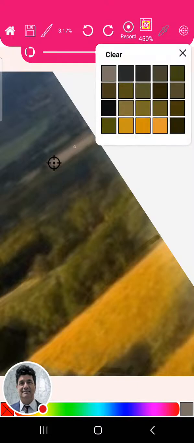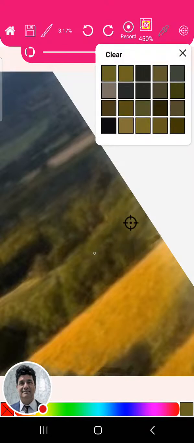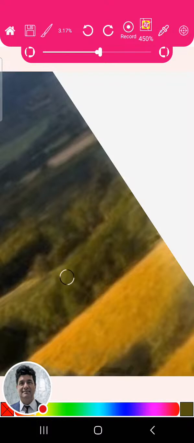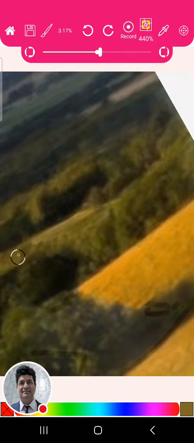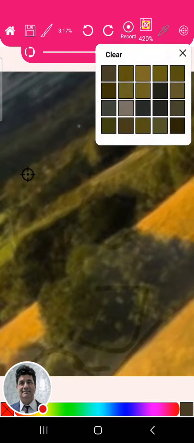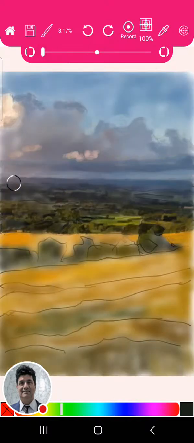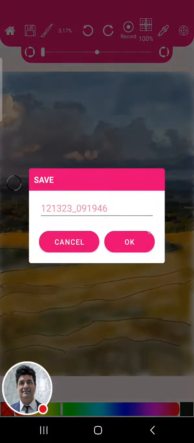Yeah, it followed the line of the... I already painted something like this in plein air when I went to the hillside near where I live with my family members, and it made me think of that actually. Okay, let's have a look. Look at that. Isn't it amazing? Don't you agree that's just terrific? Anyway, so let's save that.